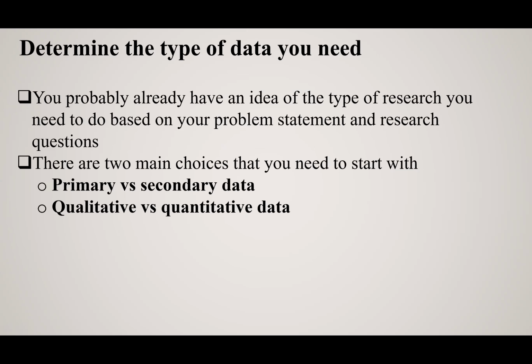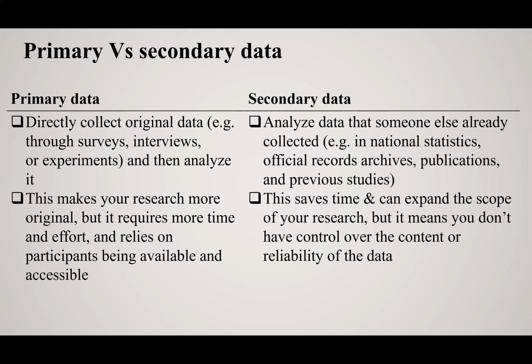Now it's very important to determine the data, and I'm going to speak about the data type, whether it's primary or secondary, qualitative or quantitative. We already mentioned that, but we'll talk about it in a little bit more detail. Primary, you collect the original data. Secondary, you analyze already existing data. Primary makes your research more original. Secondary saves your time. Primary data are limited. Secondary data are more generalized and have a wider scope. Primary data, you have control over the independent variable to change the dependent. The secondary data, you don't have that control because it's already there.